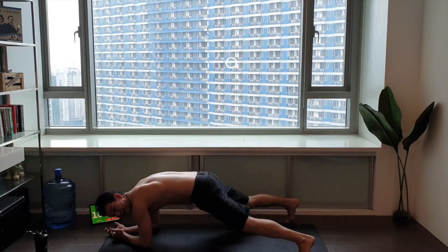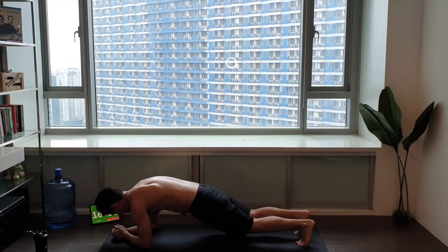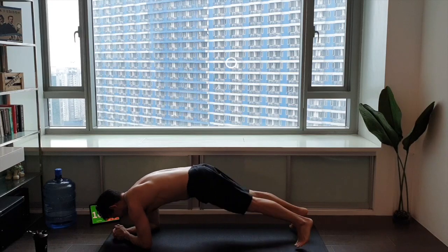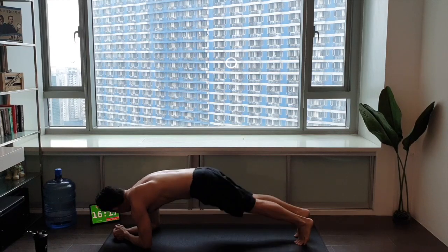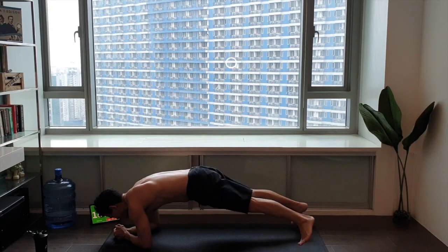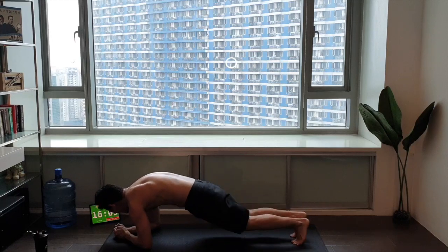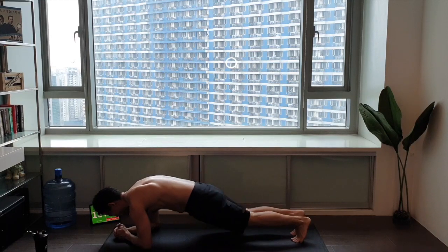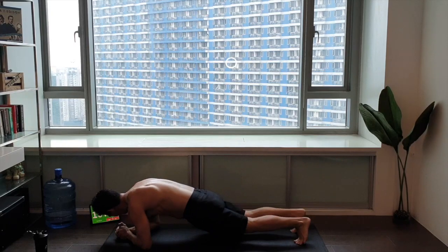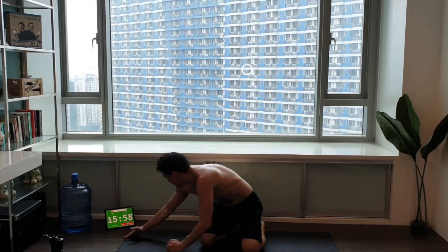Good, again, we pull the head up. Try to suck the stomach in. There, keep the head back, stomach in. And time. Good job. Okay.